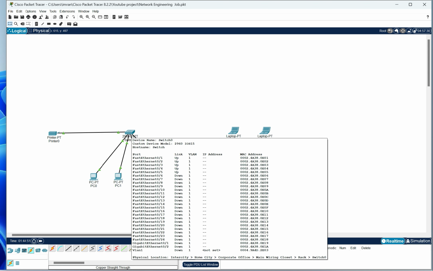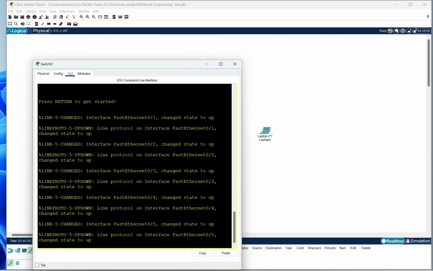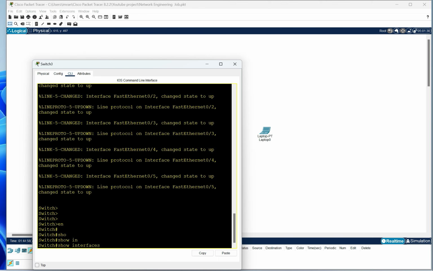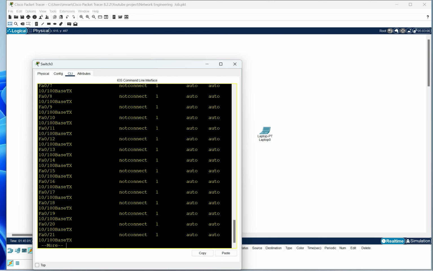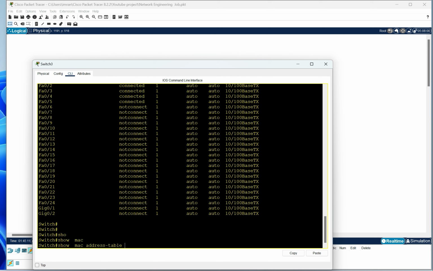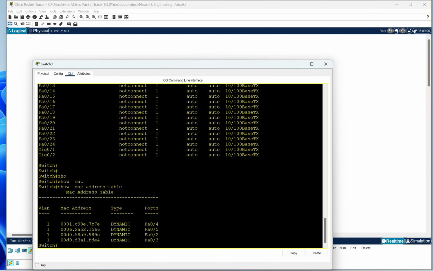So this one is, I think, the L3 switch. So we can see that all the interfaces are up. Show interface status. So you can see all the ports connected, and let's see the MAC address. Show MAC address table. See, this is what a MAC address is. So a MAC address looks like this, not like an IP address. IP address is different. So later we will see where MAC address and IP address match, how they work together, right? So we go to that stage.